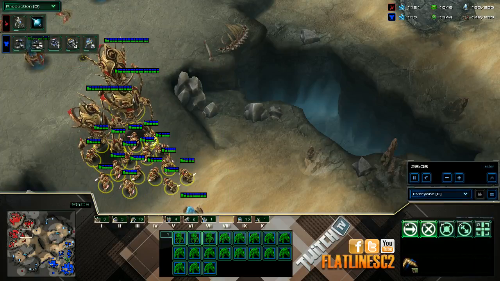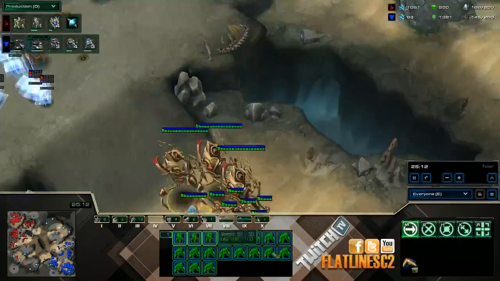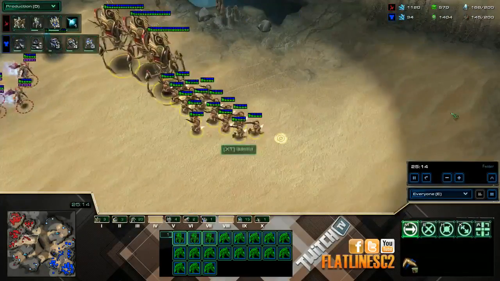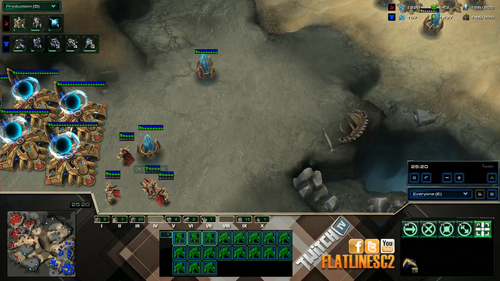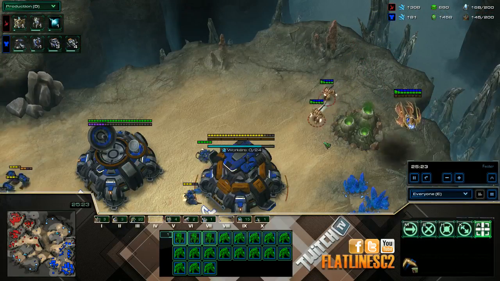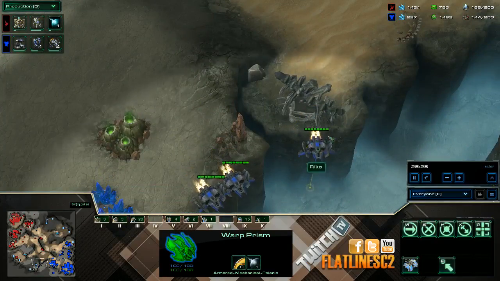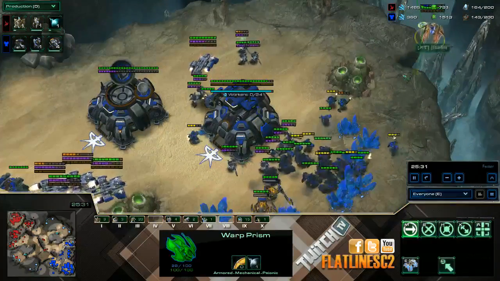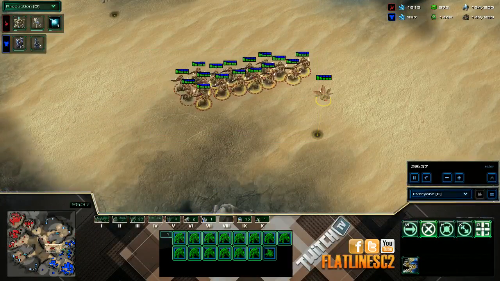But if they're playing passive, you should be out on the map, playing aggressive, and having the option of warping inside his bases. So you see, I had 2 warp prisms. I think he sniped one of them over here, but I have another one over here. This is generally what you want to do.